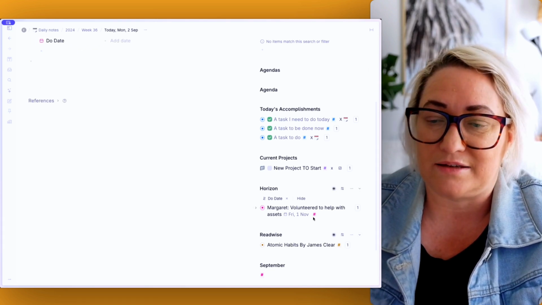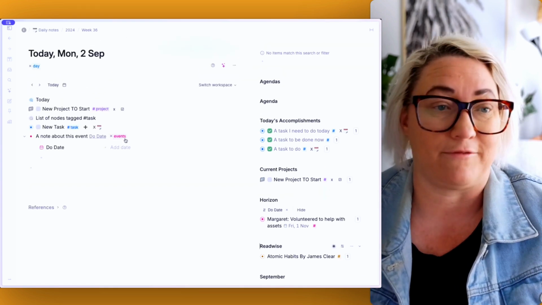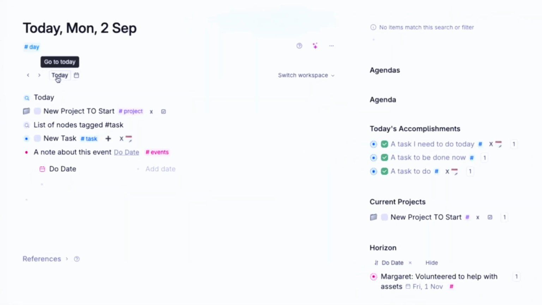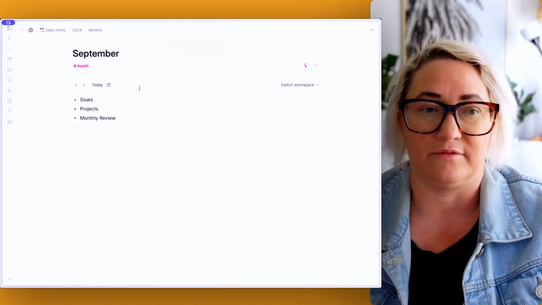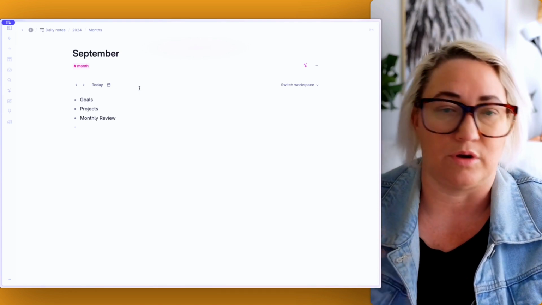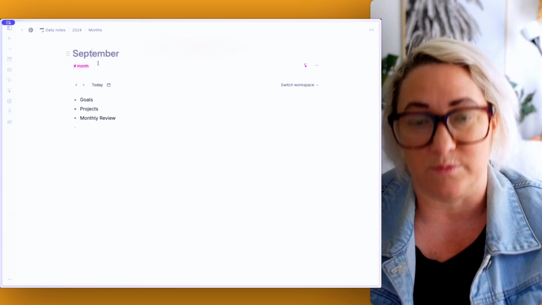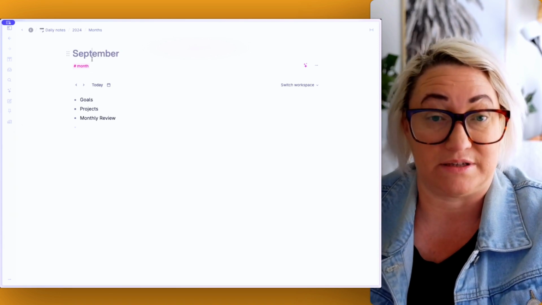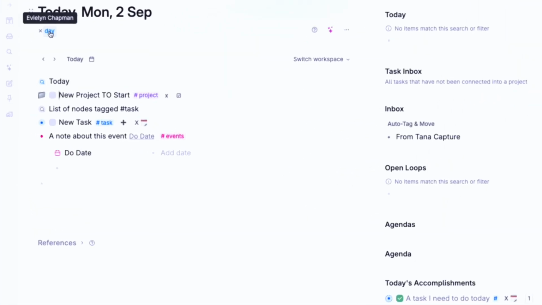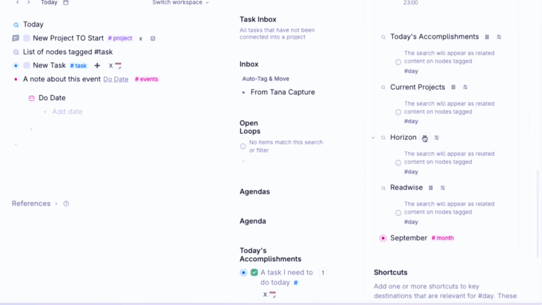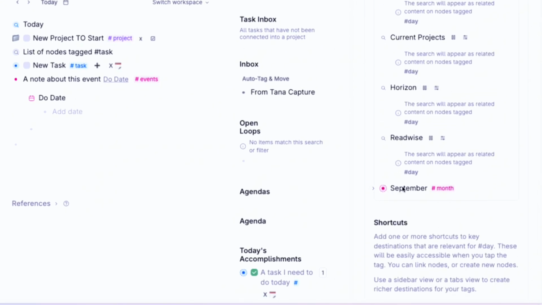So the way that you set this one up is it is just a reference to that month. So if you come to your month, you can come to this today button and right click on it and then go to this month. That's where you see your month super tag, and you might build this out. It might have goals, projects, your monthly review, what's coming up, all of that kind of thing. So you just want to put your cursor anywhere in the top and press copy. If you go back to today and then we configure our related content, so right click on day super tag, press configure, come down to advanced, and then you want to paste that in here, okay?